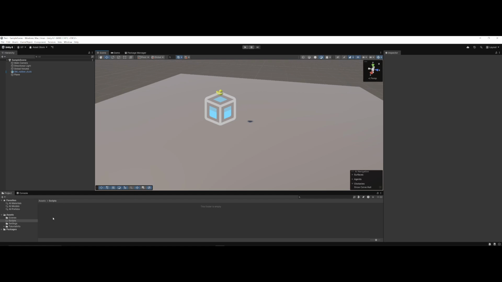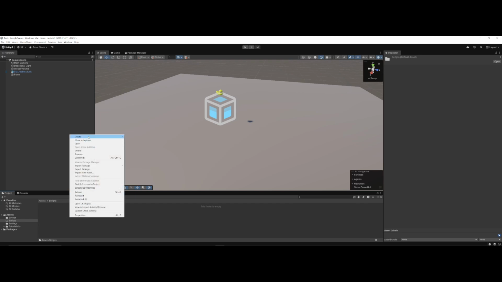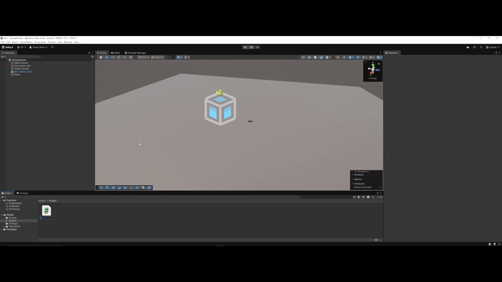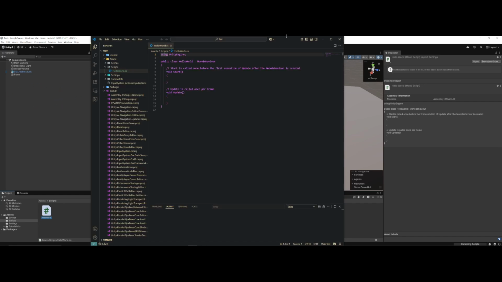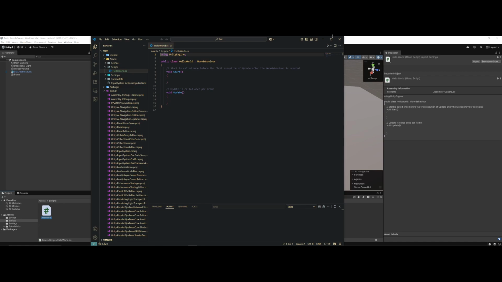Since Unity is a game engine, they have their own way of coding things. And they basically provide us with tools that we want to use to make our game. So to start, all I've done is I've made a scripts folder. The scripts folder is empty. And let's just make a script. So we can right click, create MonoBehaviour script. That is how we make a basic script. I'm just going to call this HelloWorld. And once it's done making it, we can open it by double clicking it. And it should open in our IDE or our text editor.